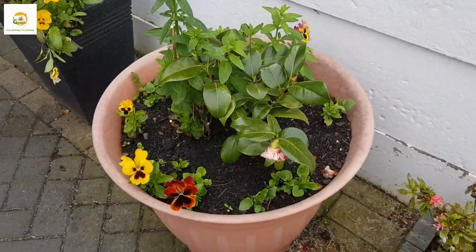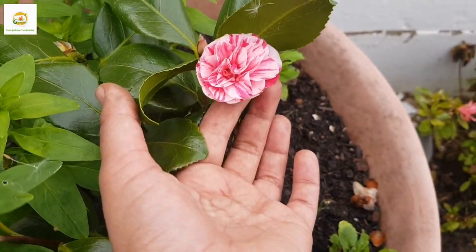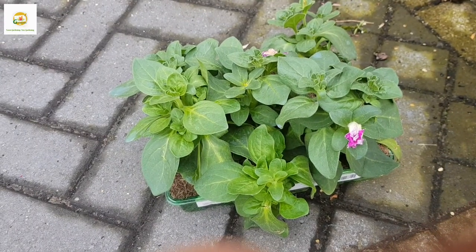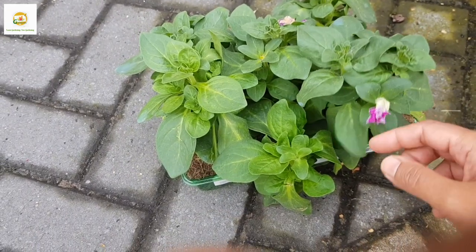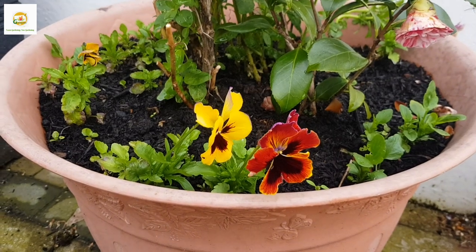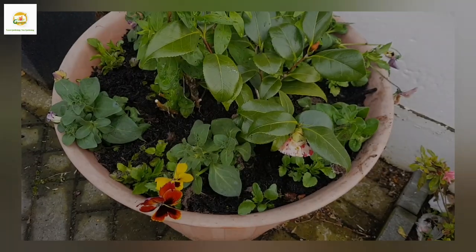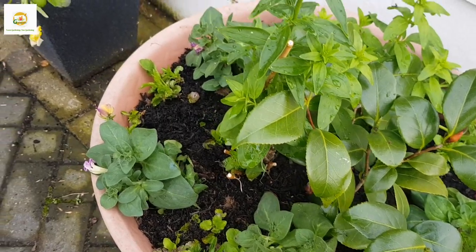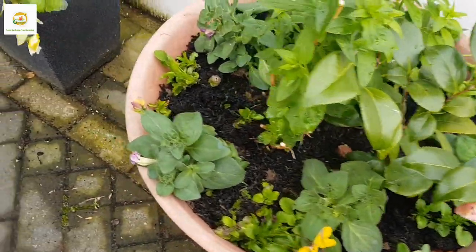Here I have got this big container where I planted a camellia plant which had lots of buds — it dropped all its buds but now it's blooming again, which is weird to bloom in May. I'm going to fill this container with some pink magenta petunia plants which I recently bought, filling up the spaces between the camellia with petunias. There are six petunia plants planted around the rim of the container, and there is also a snapdragon which is coming back from last year — hopefully it will look good with the snapdragon blooming and petunias around it.